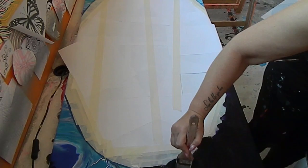I used purple and black and splattered white and gold on it to make it look a bit like the stars in the sky.